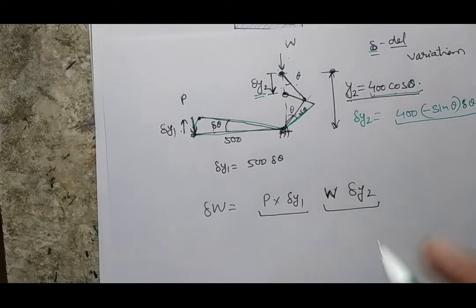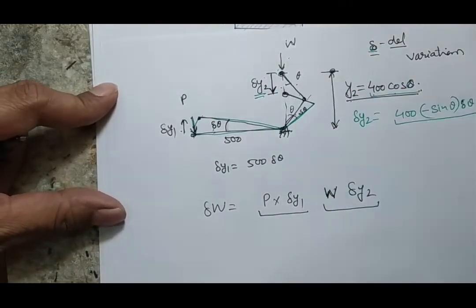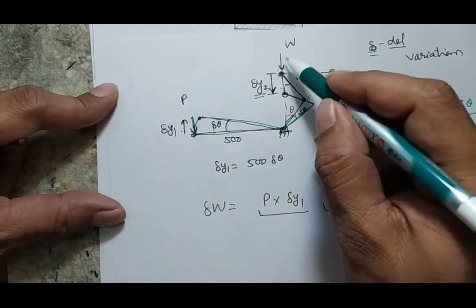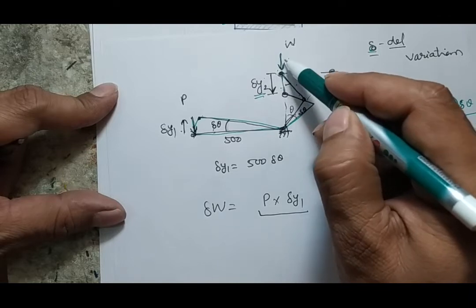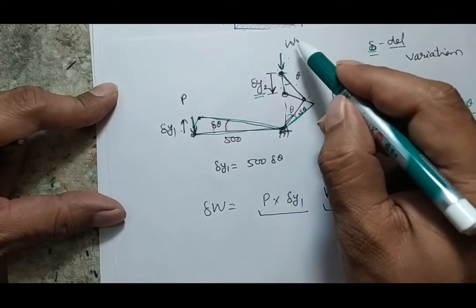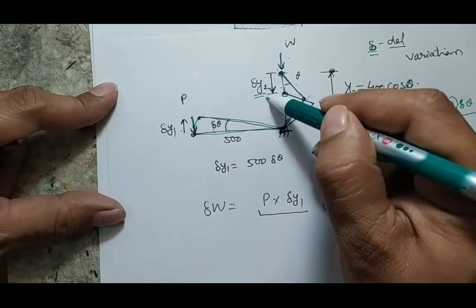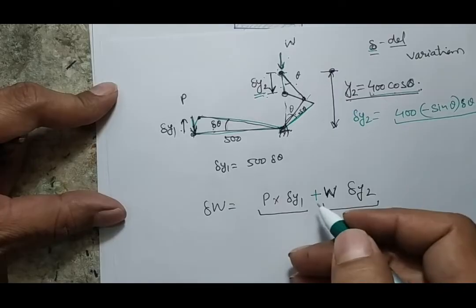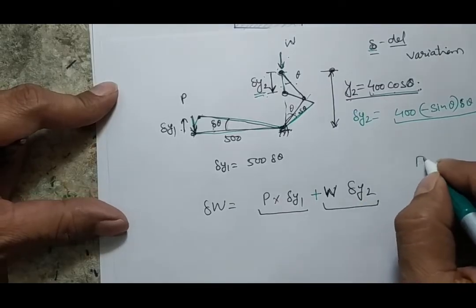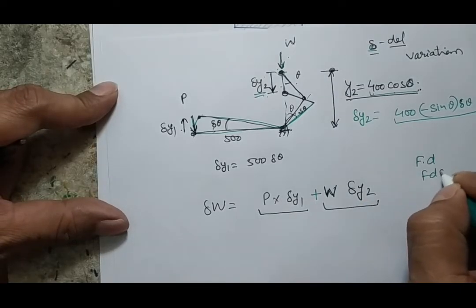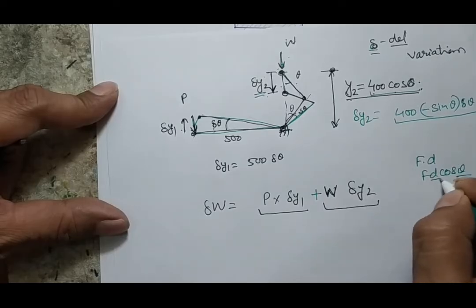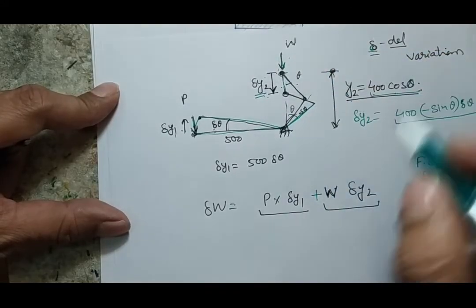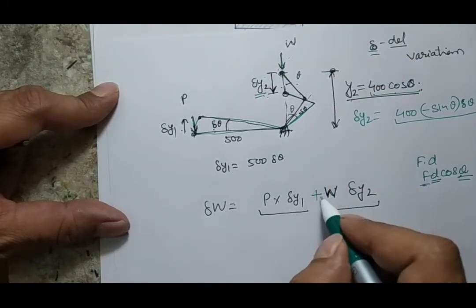How? We have given a virtual displacement, and because of the virtual displacement this point is moving in the downward direction. At the same time, if I see the direction of load W, it is also in the downward direction, meaning the direction of the force and the direction of virtual displacement are the same. That means the work done will be positive. Because the basic definition of work done is F dot D or FD cos theta, where theta is the angle between the displacement and the force. So here the displacement and the force are in the same direction, this angle is 0 degrees and work done will be positive.